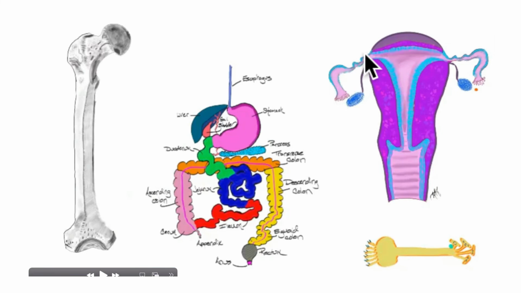But if we follow the fallopian tube from the uterus and move laterally away from the midline, so keep in mind there'd be a midline going right down the middle of this uterus, I could say this region right here of the fallopian tube, the ampulla, is lateral to the isthmus of the fallopian tube, which is this region right here. It's lateral to the isthmus, and don't worry about these specific terms. Let's just say this region of the fallopian tube is lateral to this region of the fallopian tube because it is further away from the midline.